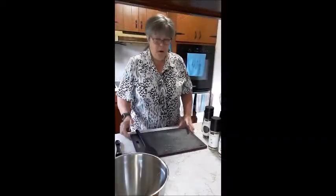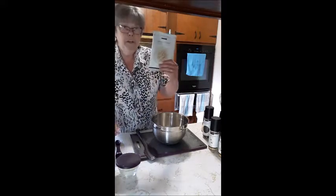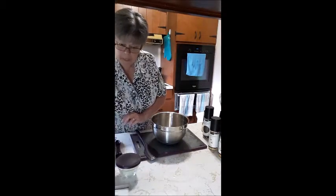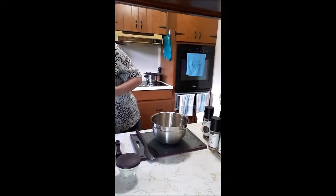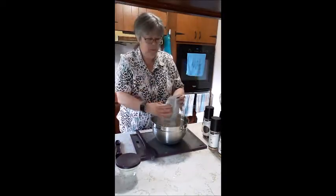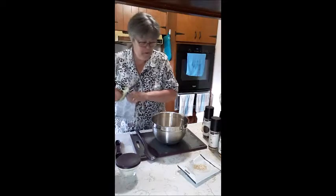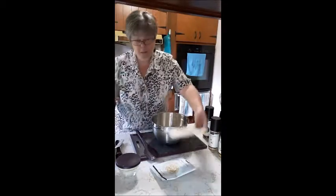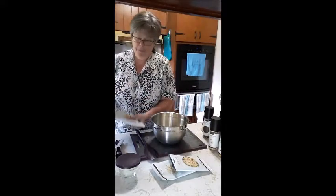While that's cooking, we're going to make up our sauce. So we're going to be using our creamy chowder seasoning and our mac and cheese seasoning. And because I'm making such a big batch, we're going to be using 2 of each. And the mac and cheese, well, that's one of our absolute best sellers. It makes fantastic mac and cheese.